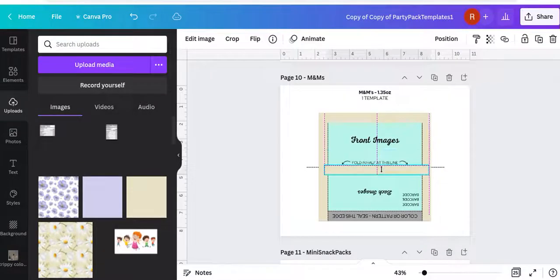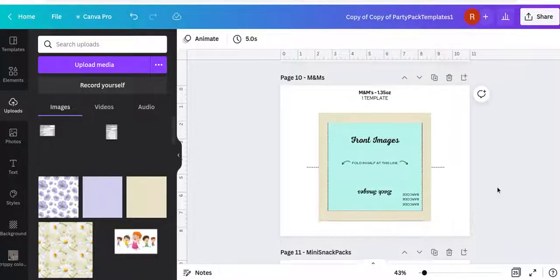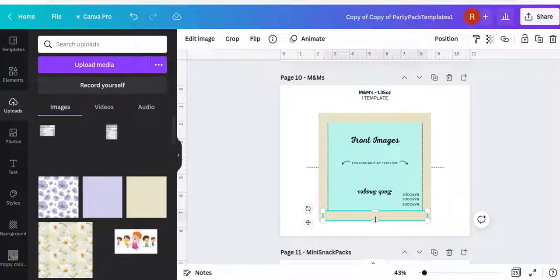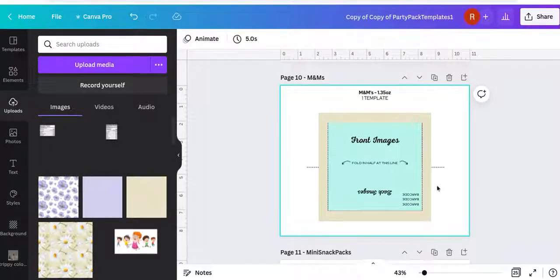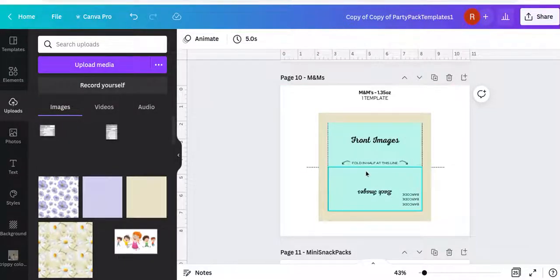So again, we've duplicated that top one since we know that's a good size, and we're going to bring it down. This purple dash line in the middle just indicates that what we've got here is right in the center. So that definitely makes it a lot easier. So we're going to bring that down a little bit more, once more. Okay, so now we've got our outline. Don't worry at all about any of these images inside of here because we're going to cover all of them up. So I'm going to go in with my pattern here.